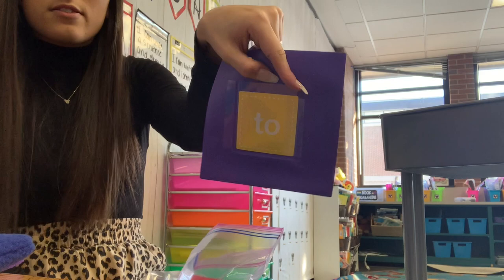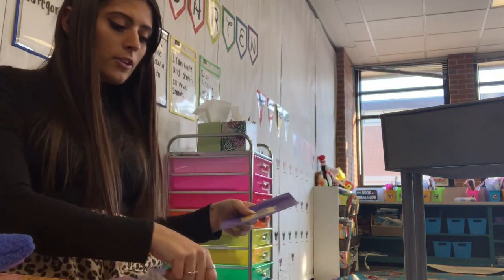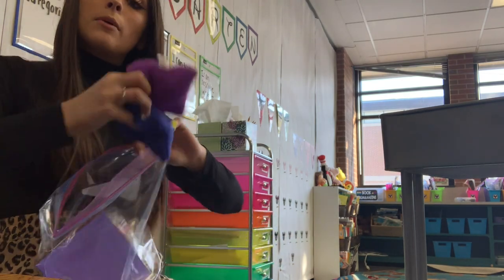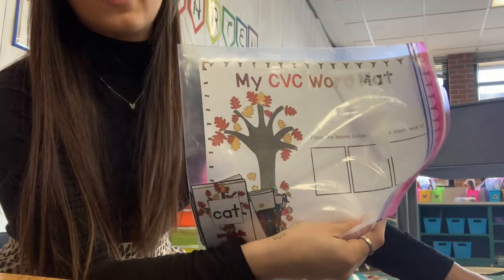So what they do, and it has sight words in it, I lay the mats out. There's a bunch of different ones. I got them at Target. You lay the mats on the ground and they take the beanbags, they throw it, and whatever mat they land on, they have to say that sight word. So any little thing like this, I keep in that middle section. Anything that's laminated that they need dry erase markers to complete, things like that.